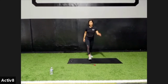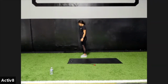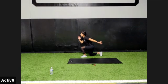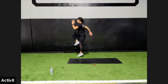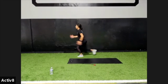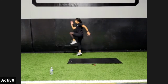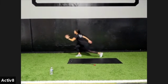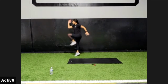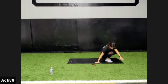We're back into our reverse lunge to hop. 2 more rounds of this circuit. Reverse lunge, hop, switching those arms. Last one. Good, and switch. 5 hops to the side. Good. Back onto that floor.